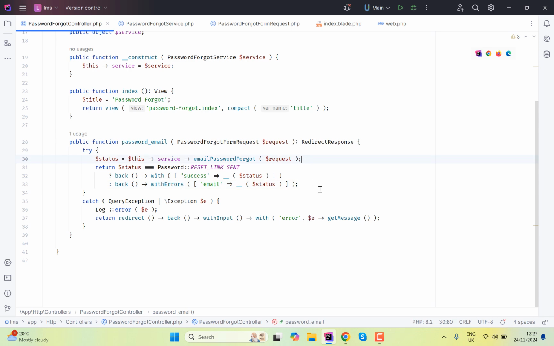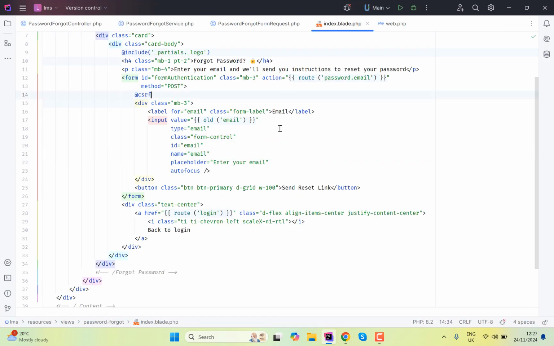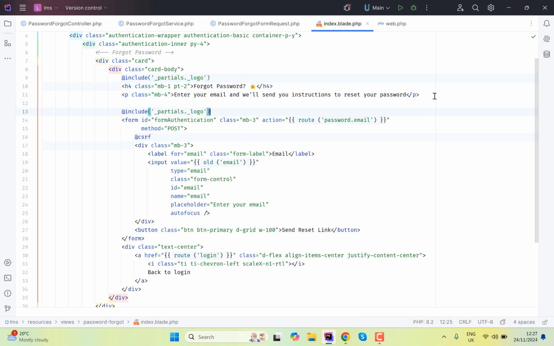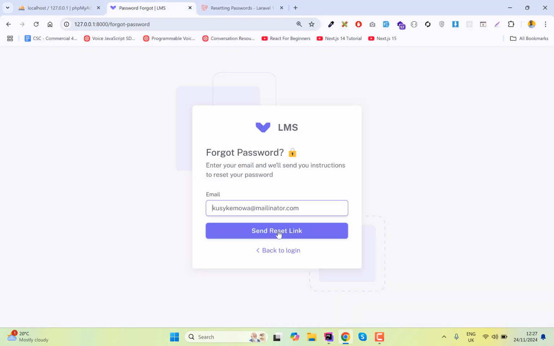Okay, so this is basically a redirect response. Now that's the first step. Let's try to do that. First of all, let me try to use an email that does not exist. So we also definitely need to make sure to include the errors. So it should be underscore errors dot errors like so.